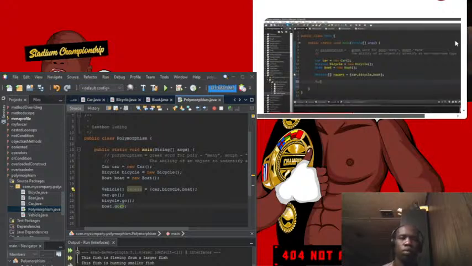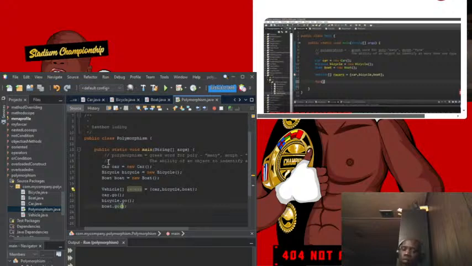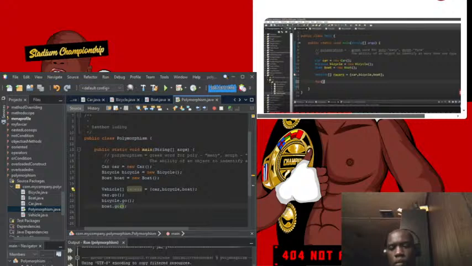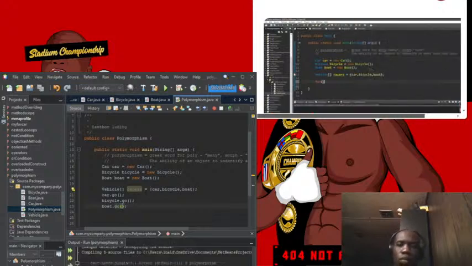And what would be better is if we were to create an enhanced for loop to iterate through all of the elements of this array of vehicles.